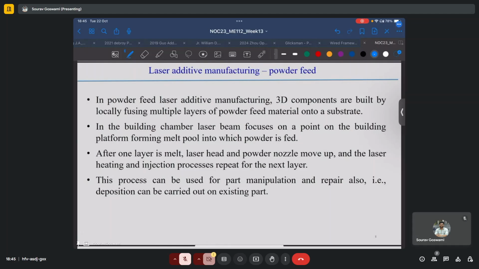Typically, this process would be almost impossible or difficult to realize in a powder bed type setup because the repair geometry can be arbitrary. Unless it is planar, it is really difficult to repair in a powder bed setup because in every layer, your recoater will spread a layer of powder over the existing part. Even if you dip the entire part in the powder bed, if some region is protruding, it can collide with the recoater blade and the process can stop.